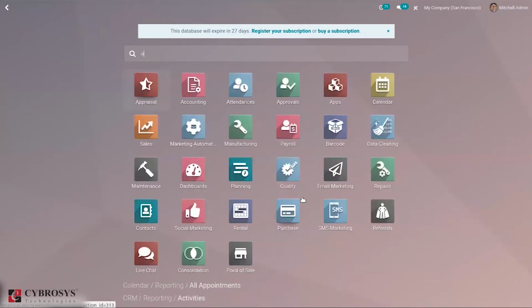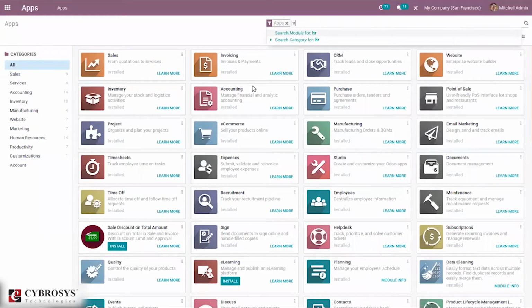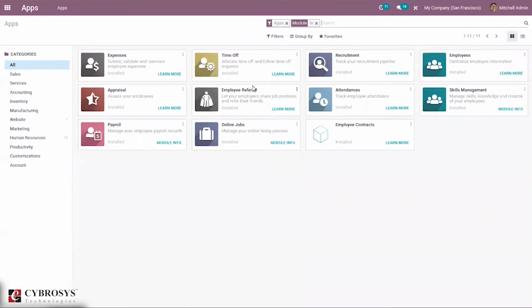So when you go to the App Store and search in apps for HR, you can find the related modules. You can see modules such as expenses, managing employee expenses, managing time off or leave requests of employees, recruiting employees, managing employees and their information, appraisal, employee referral, tracking employee attendance, skills management, payroll, then managing the online hiring process, that is online jobs, then employee contract.